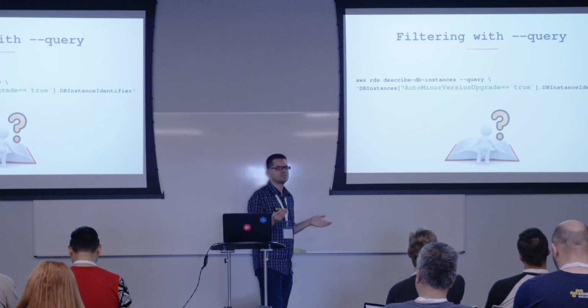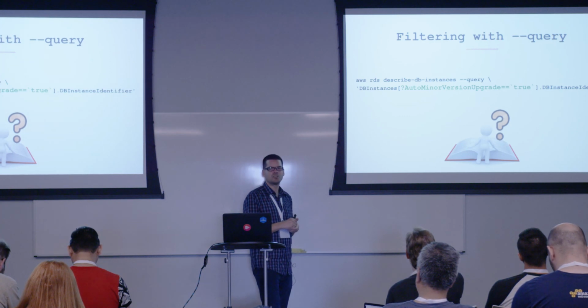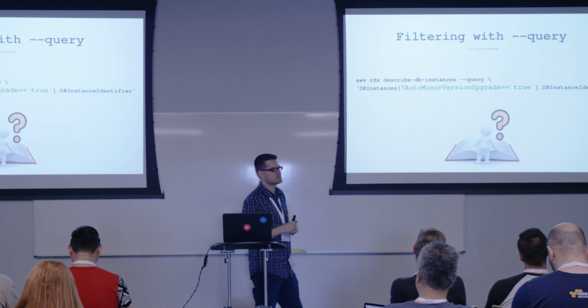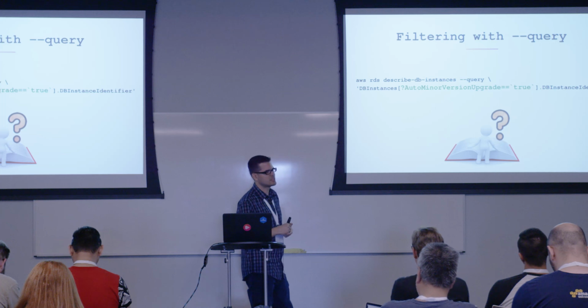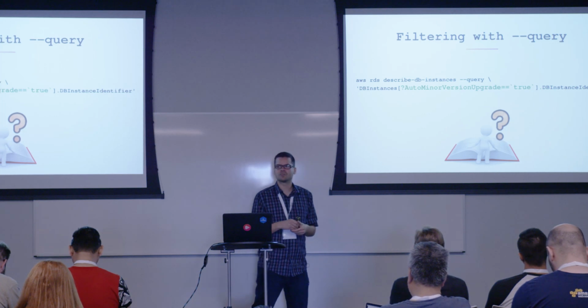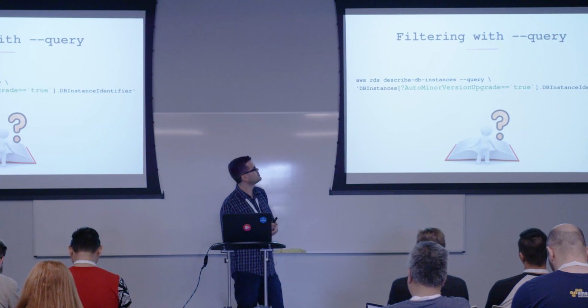Also, --query is very similar to the JQ utility. So if anybody's used JQ, it's the same type of query language, that's the JMESPath query language. You can go to jmespath.org and look at the specifications for the query language to learn a little bit more about how to use it as well.